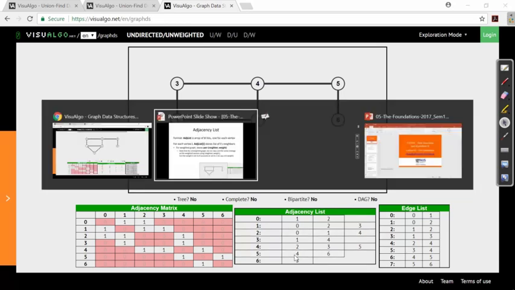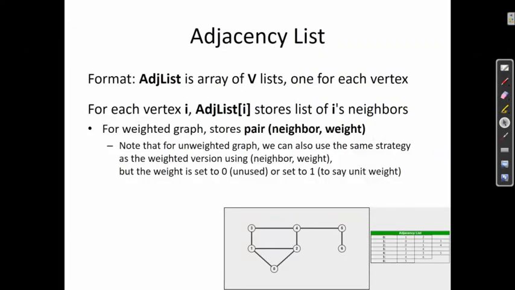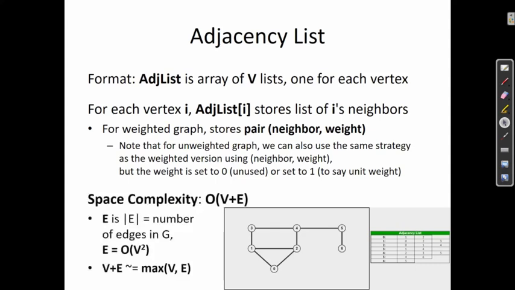Okay, so let's go back here. Same thing, what is the space complexity now for your adjacency list? Well, you expect it to be better than adjacency matrix. In general, it's big O of V plus E. Why big O of V plus E? V is because I need the array of size V. And why E? Because each entry has got one neighbor list. So how many neighbors in total do you have? It's equivalent to the number of edges, E. So total space you need is V plus E.